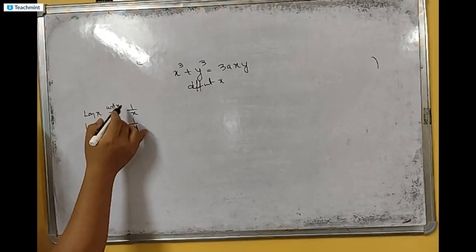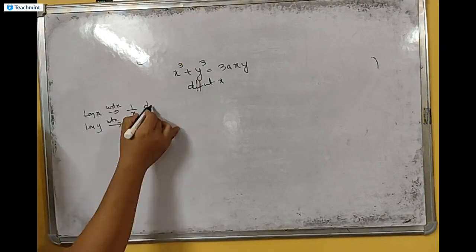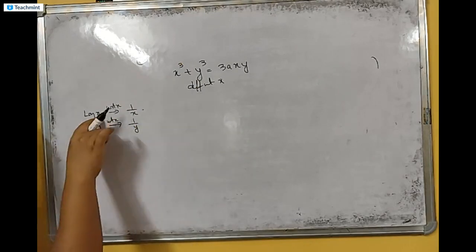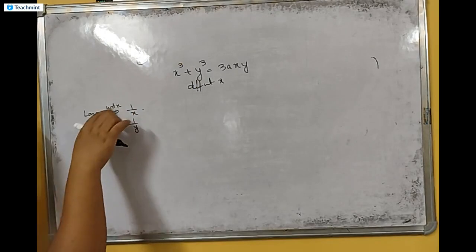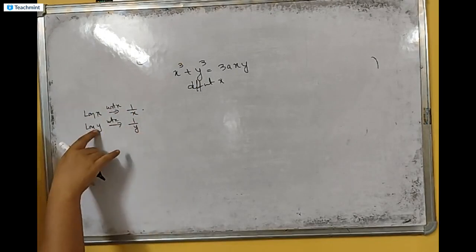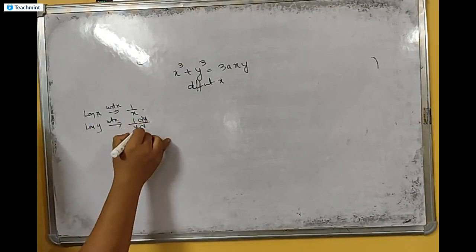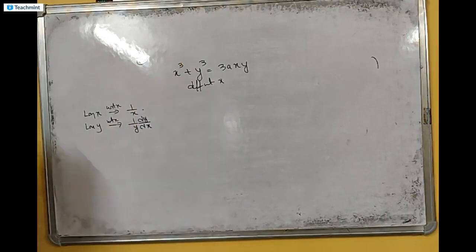Now, x with respect to x will be what? We are differentiating which variable? x with respect to x. So this gets cancelled. Normally we don't write the differential coefficient when the variables are the same. But here, y with respect to x. We are differentiating y with respect to x. That means it's different, so that's why we write dy by dx. Out here also we do the same thing.